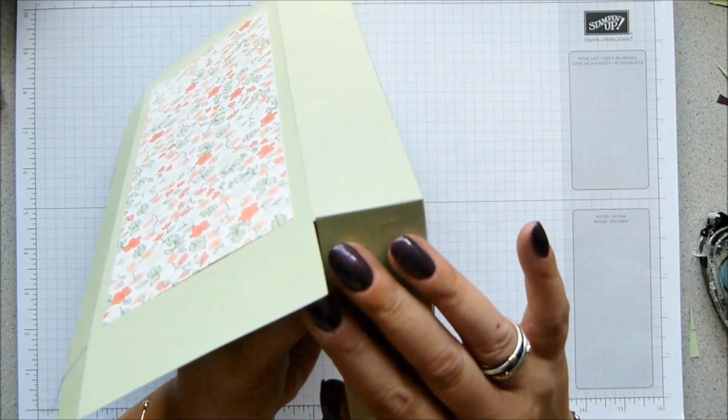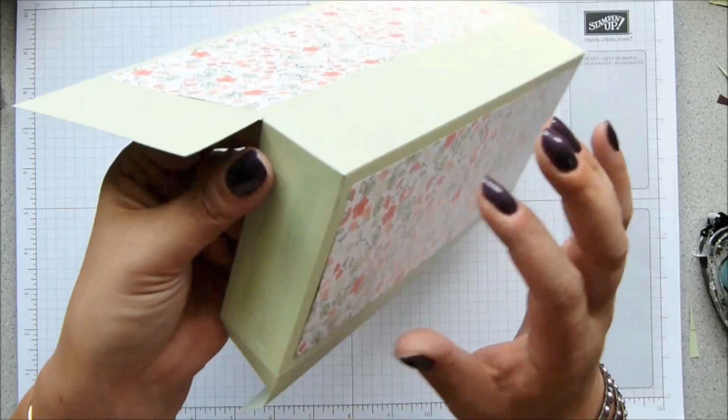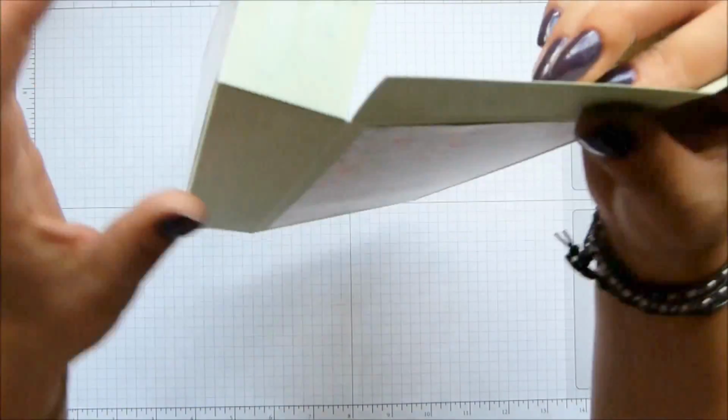And I've actually just had to start refilming because I managed to wallop the camera and then it confused itself and decided it was going to stop filming.